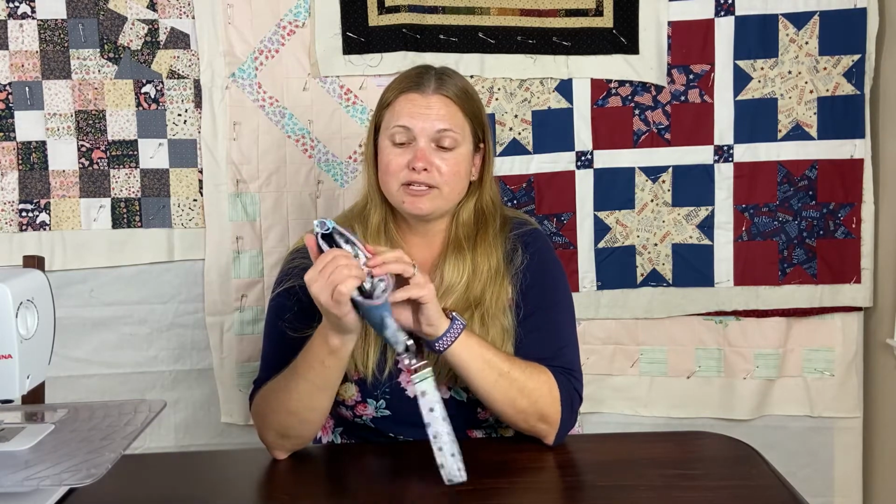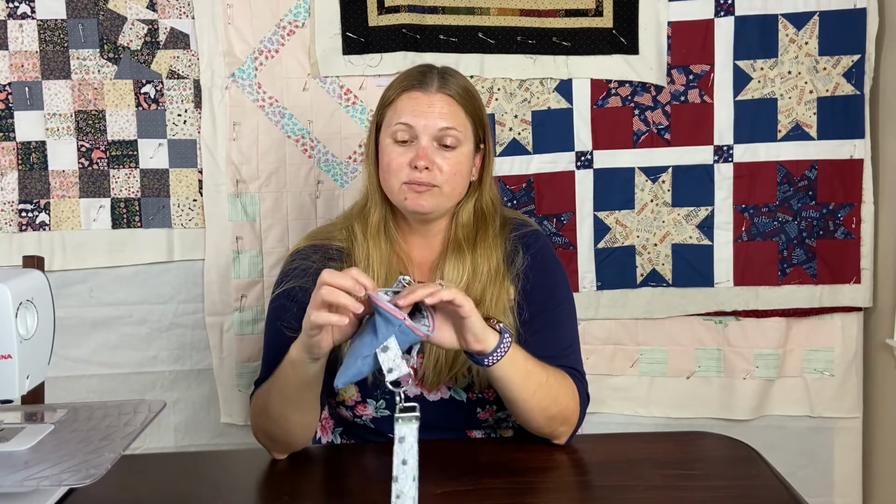So it's pretty versatile. You can take the handle off and just use it as a clutch if you want to. But I also added on a zipper pocket here, so you have some extra storage. You can put some things in here, your cards, some coins, and it's nice because it keeps it separate from your phone so you don't scratch up your screen. And one other thing I went ahead and did was add a little sleeve in here so that if you do put your phone on one side, you can store some other things on the other that also won't scratch up your phone.